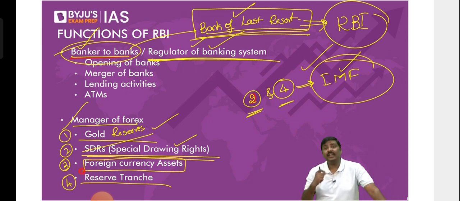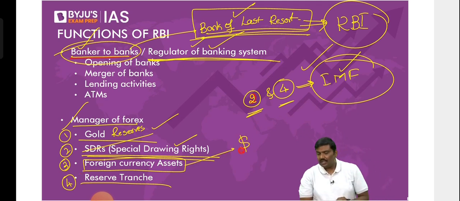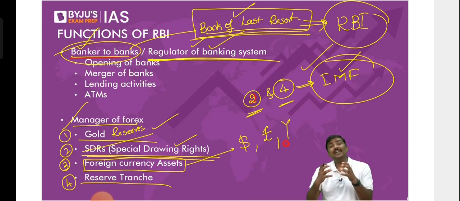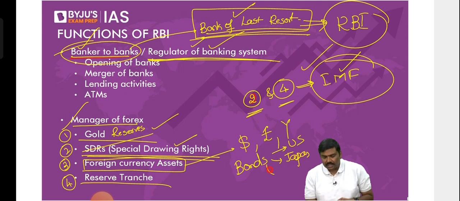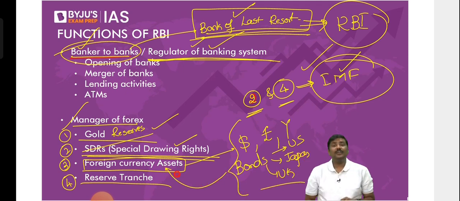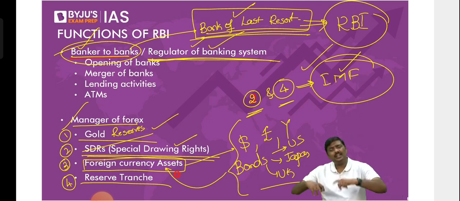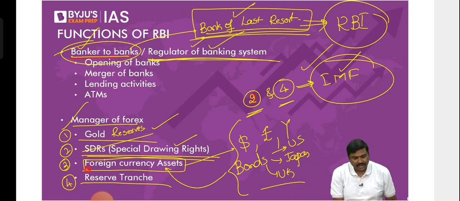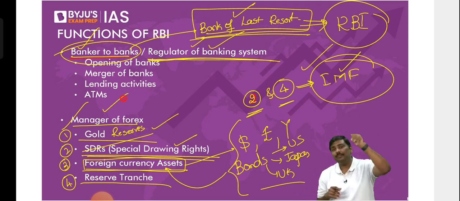Foreign currency assets, FCA. What is the foreign currency asset here? RBI will hold dollars, maintaining a certain number of dollars. They also have pounds, euros, yuan, etc. They maintain certain foreign currencies with them. In addition to this, they will also hold certain bonds of, let's say, the US government, the Japanese government, or the UK government. All of these put together is referred to as a basket of foreign currency assets. I'll repeat it. RBI will hold certain foreign currencies. What is the use, sir? We'll understand it later, please don't worry. RBI will also hold certain bonds of foreign governments. Put together all of this, you'll get foreign currency assets. So whenever you say custodian or manager of forex reserves, it simply refers to the 4 components which are held by RBI, Reserve Bank of India.